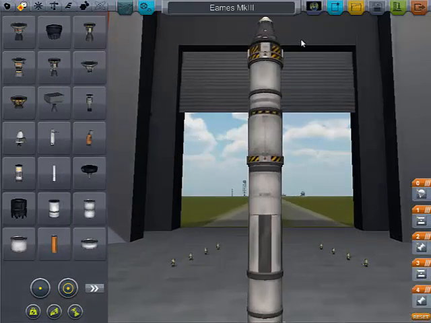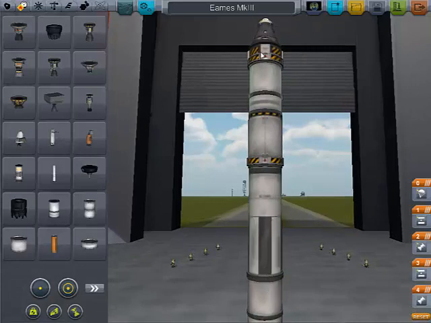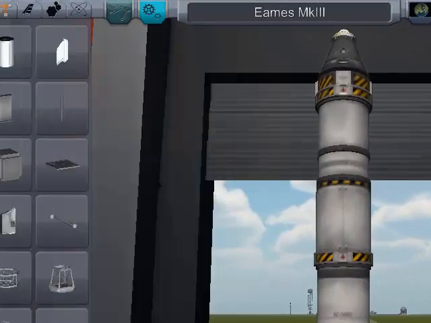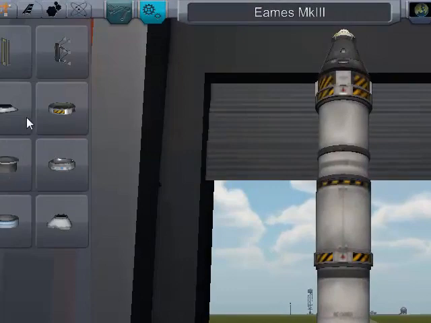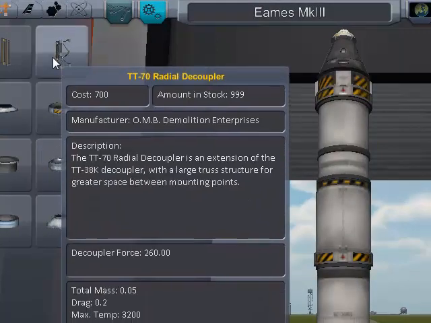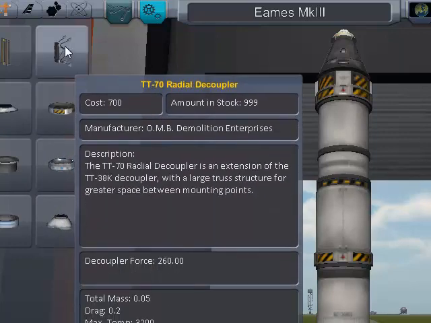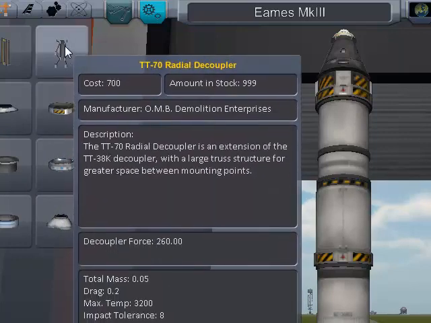So now we have one piece, the main rocket, and I need to add my boosters on the side. So let's go to structural, next page, and I have these things called radial decouplers. This was a stack decoupler. This is a radial decoupler, and that's going to make sense in a second.